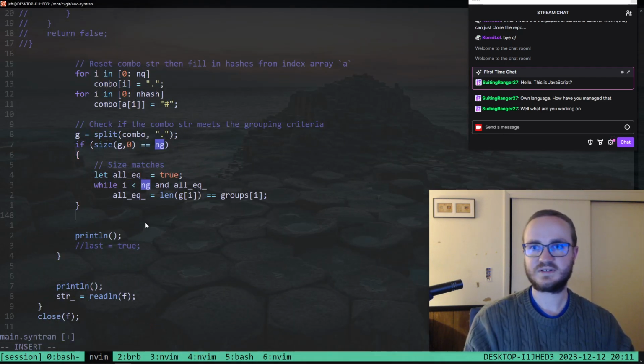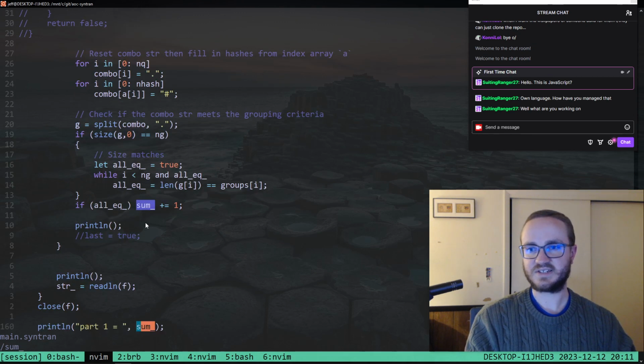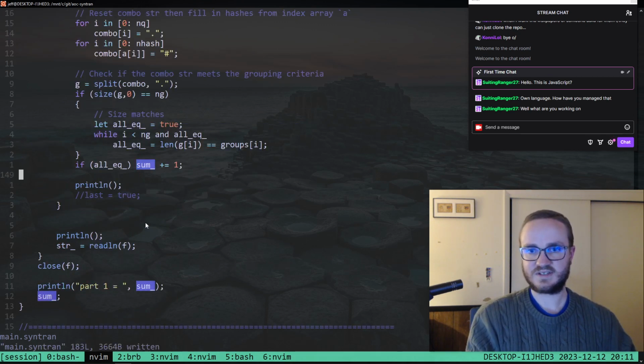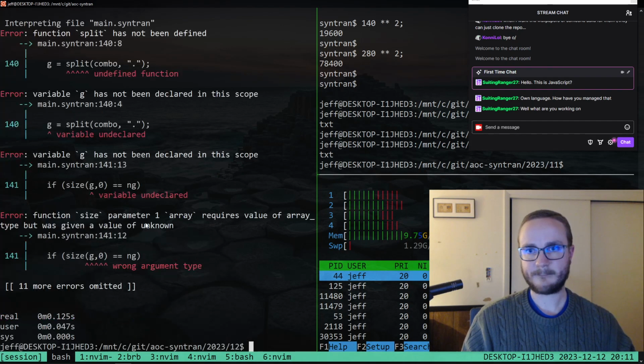So if all equal, then sum gets incremented. And I think I initialized that. Yeah, I initialized that to 0. So let's see what this does.